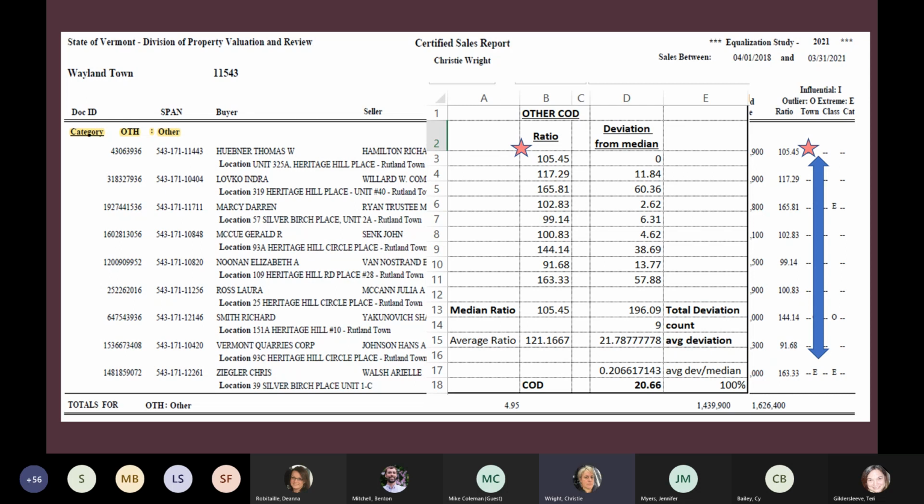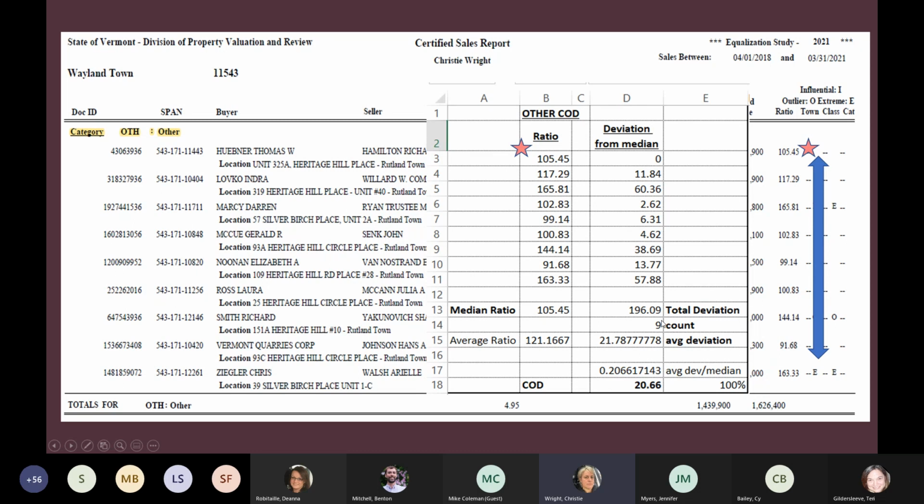Basically, you're saying what's the absolute difference from each of these ratios to the median, which is column D in this example. And then we're going to add up all of those differences or deviations. So we're going to do in Excel, equals sum, and we'll highlight all of those differences or deviations for a total deviation. In this case, 196.09.